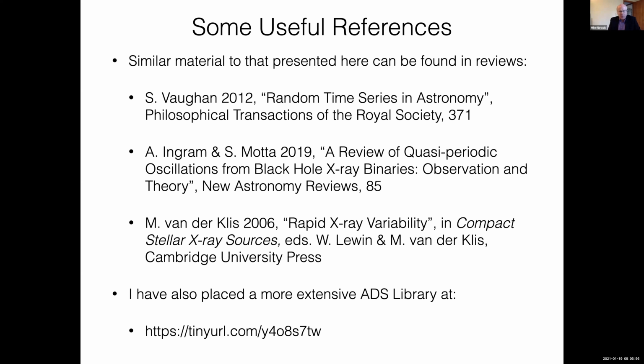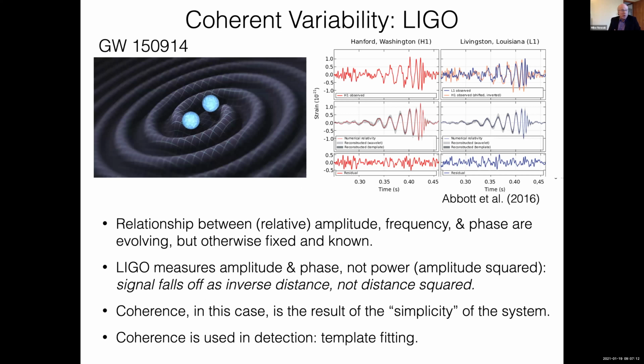So there's a lot of references there that you can go looking through as a jump off point for digging deeper into this area, a lot more than there's going to be in the talk today. So let's talk about incoherent variability by first instead giving an example of coherent variability so we can contrast that and talk a bit about the differences.